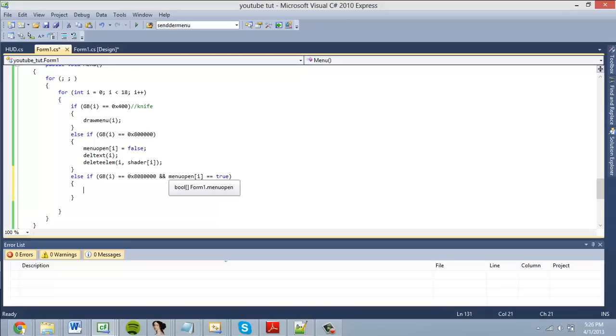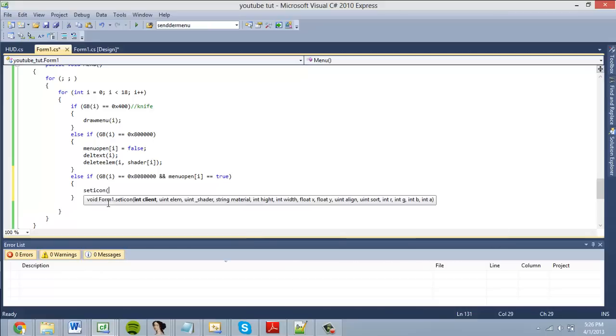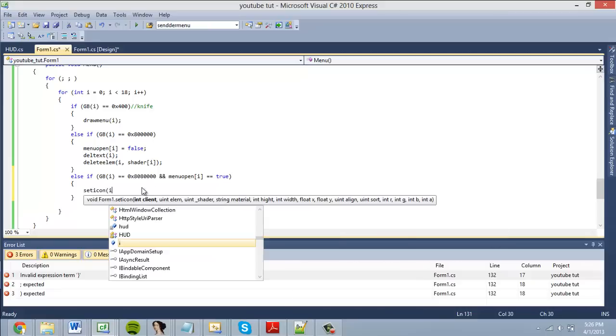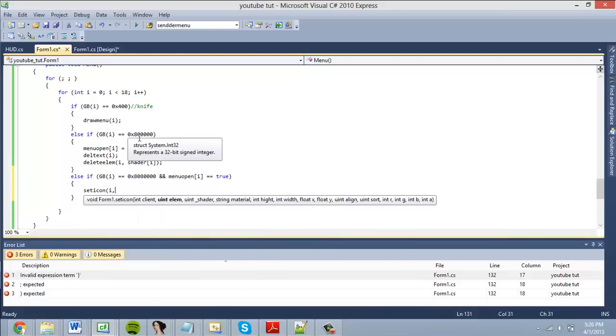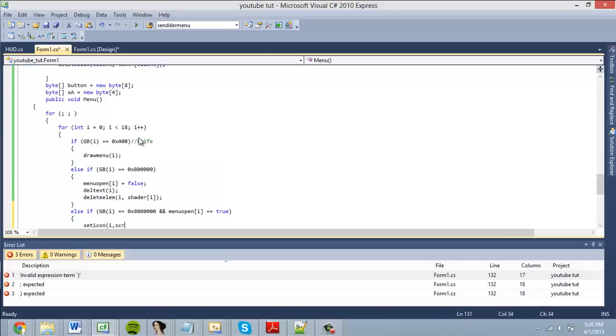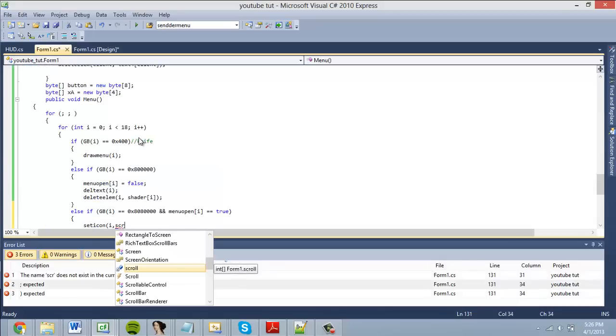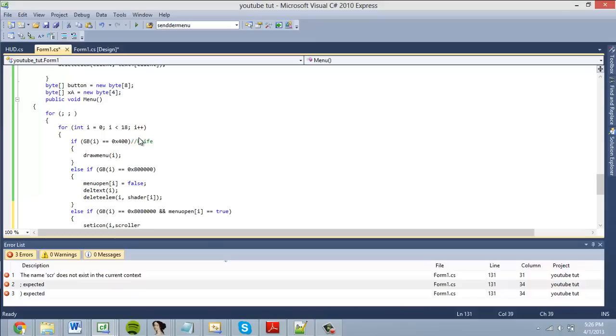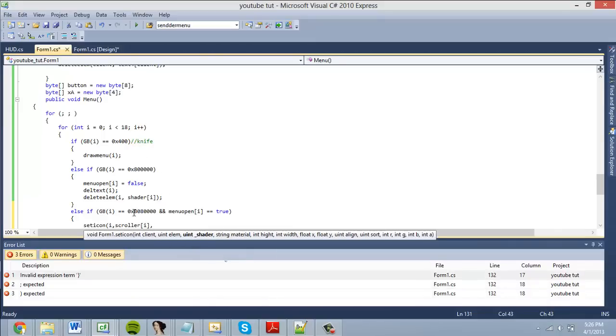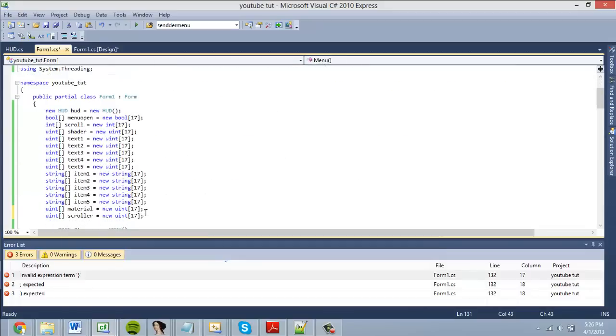So what we're going to do is we will set icon and set it to client I. Element is scroller, I believe. Yeah, scroller, and then I. So uint shader. Okay, I gotta make a shader.